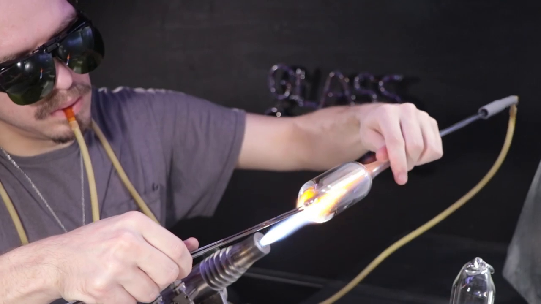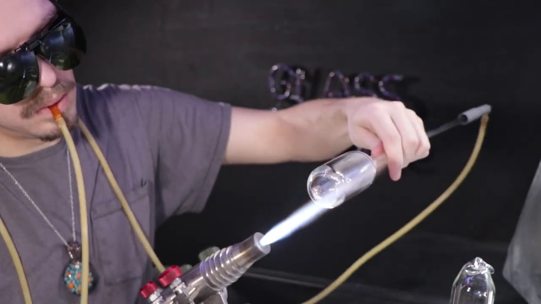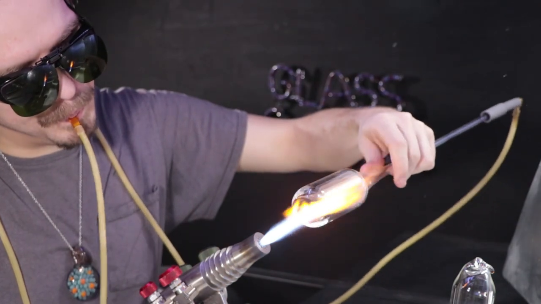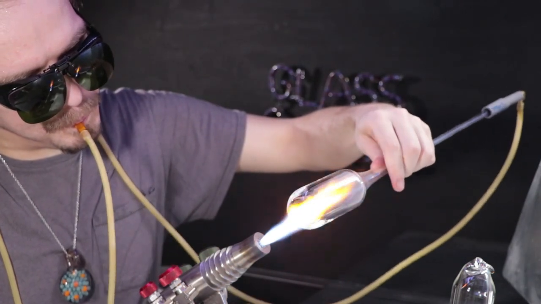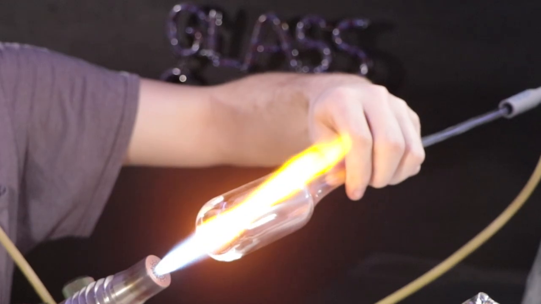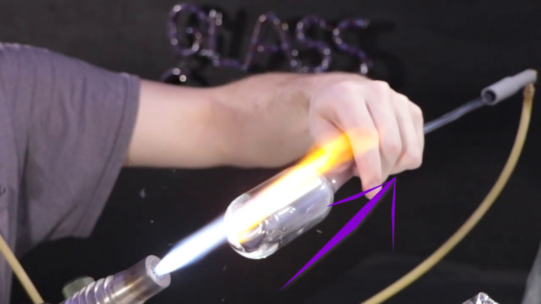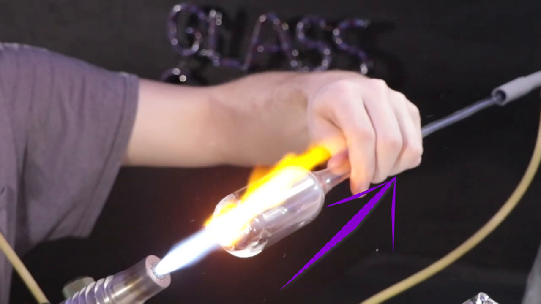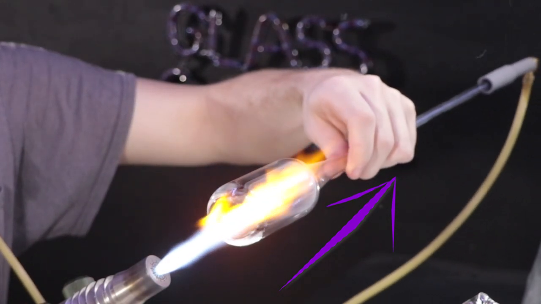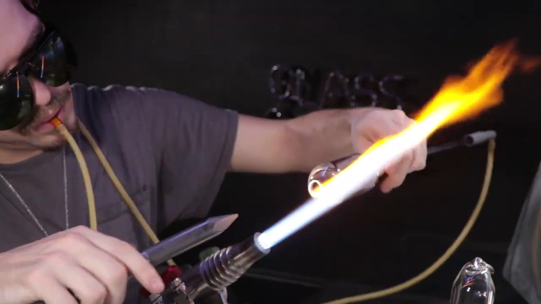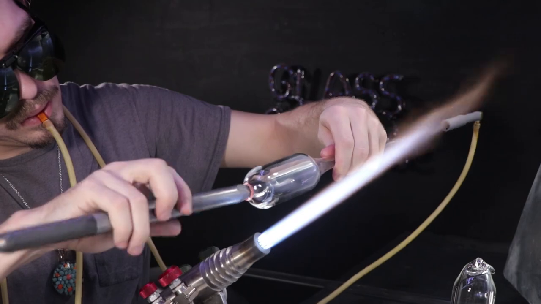And then as you pop that hole you just want to heat up that little spot and blow into it. And here comes the hole and I end up popping a lot of glass debris out that time. I'll slow down the video and zoom in to see it here. And you'll notice that it follows in the direction up towards my ventilation system. And that's why you need a good ventilation system before you start glassblowing. If you get that stuff in your lungs it doesn't come out very easily.